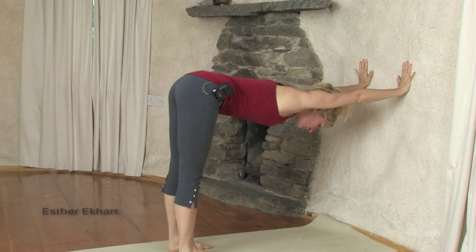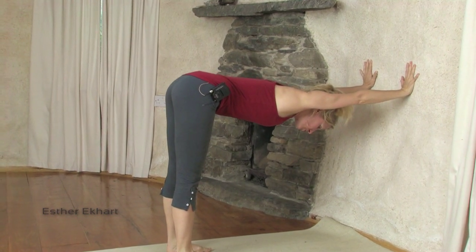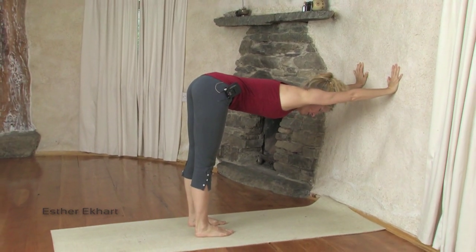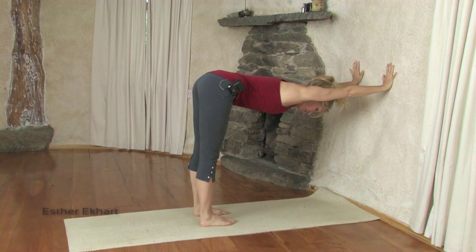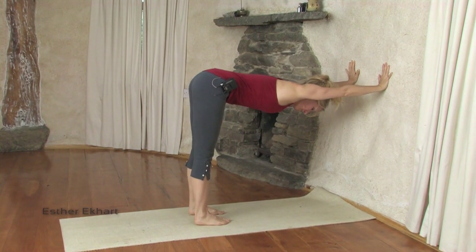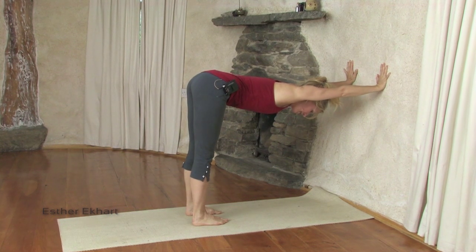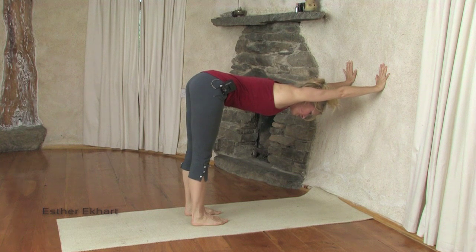Take your front lower ribs in a little, stretch away through the hips, and don't let your head hang. Press the back of your head up with your chin slightly tucked. And breathe here. Focus on your breath. Pressing into your hands. Your legs are engaged, so draw the upper thighs up and take those hips away from the wall as you press into your hands.